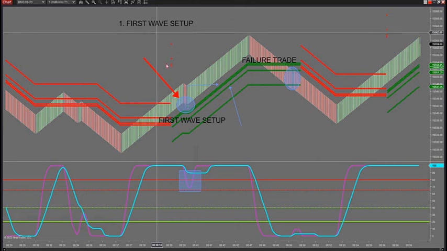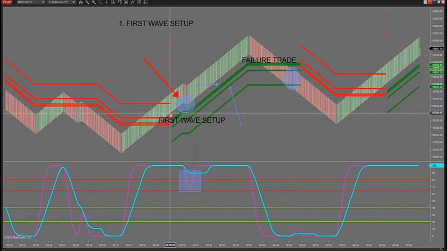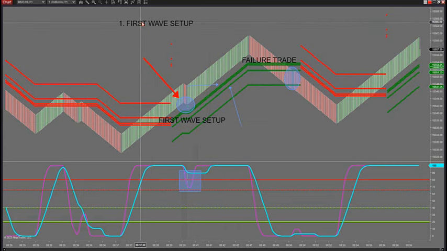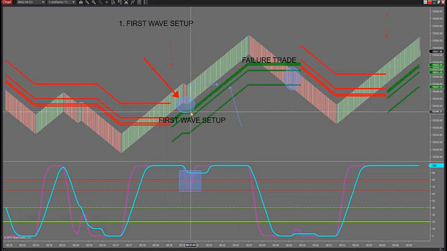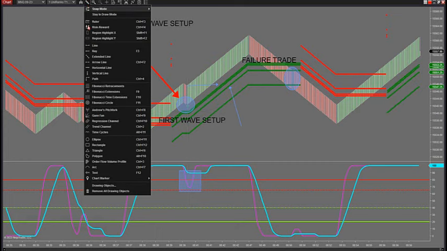The second half of the conference call, I'm going to show you how you can use our automated management software, how to turn it on, and what settings to put in to capture this first wave setup. So that's tonight at 4 p.m. We'll spend a whole hour on just the first wave setup: first 30 minutes the indicator, second 30 minutes how to strategy in, and the specific settings that you can use and change to automate this first wave setup. Okay, that's tonight's conference call.